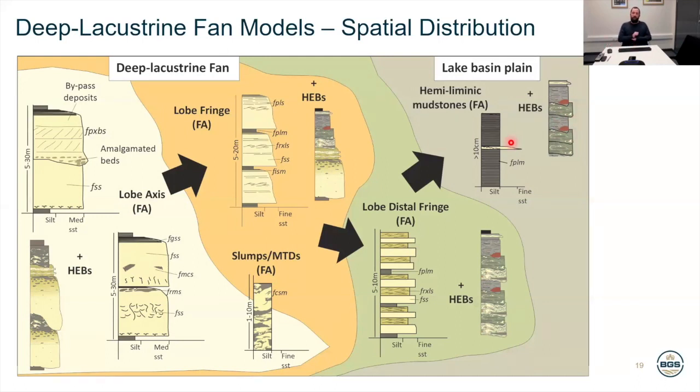And I guess that's where the work of people like the 2020 paper comes in, looking at wireline data to try and spot HEB deposits, or at least deposits from sediment gravity flows, from the background sedimentation. So I think the distal lateral and distal frontal story is a lot harder to understand at this present moment in time than this part of the story where we have data for. So that's just the spatial distribution. We've got subdivision of the H3 unit.